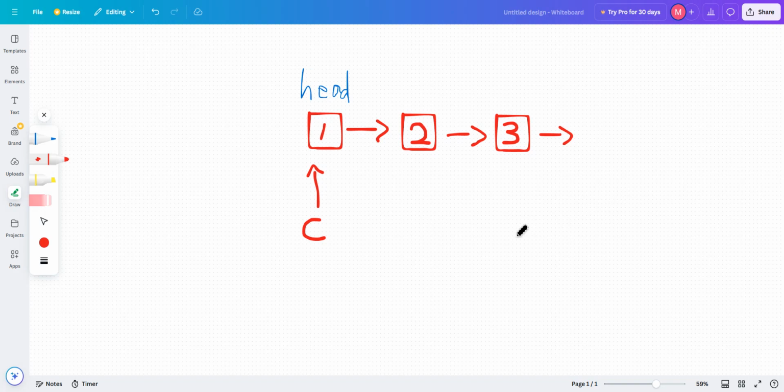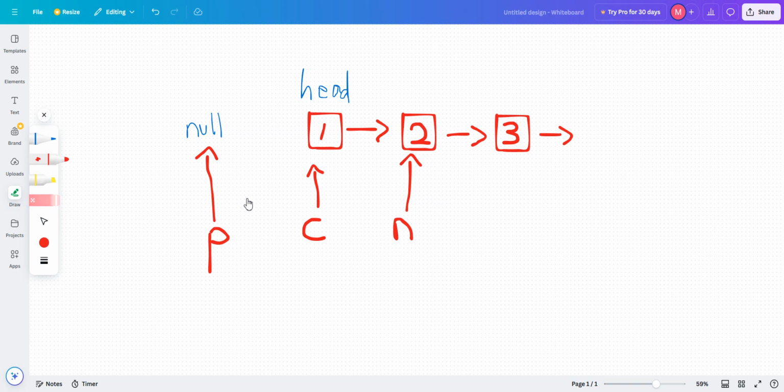And then I'm going to create a node called previous, and that's just going to equal null. And then I'm going to have a next node, which will point at cur's next.